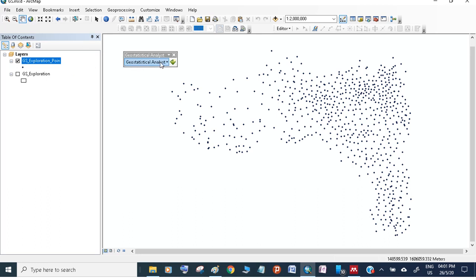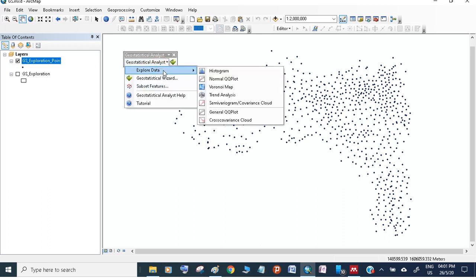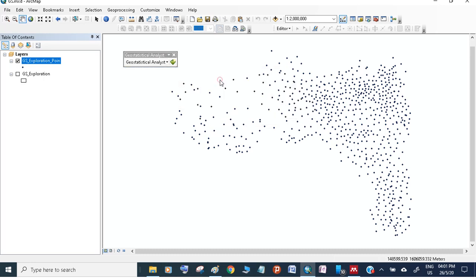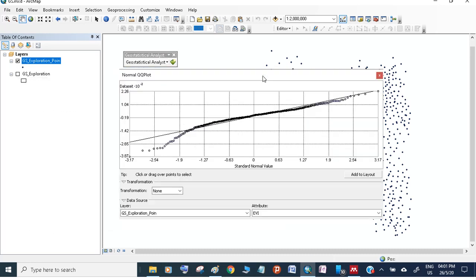Again we will go to Geostatistical Analyst, Explore Data. For the normal QQ plot, you will click here, Normal QQ Plot, and you will find that again only one attribute option is given here. You cannot take two data.